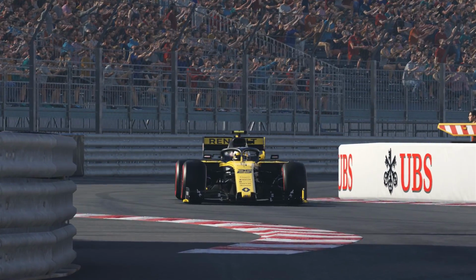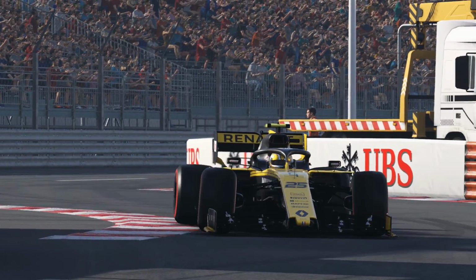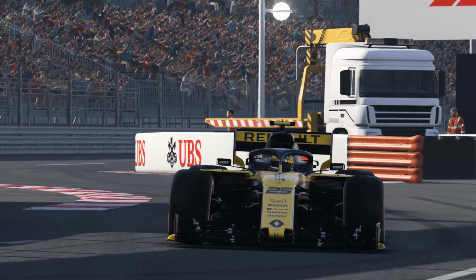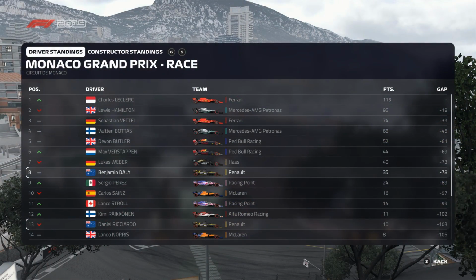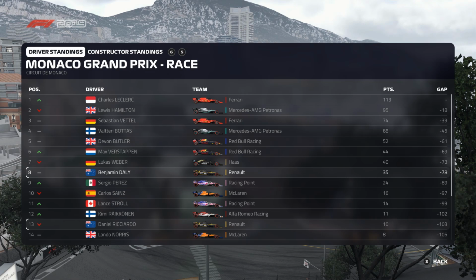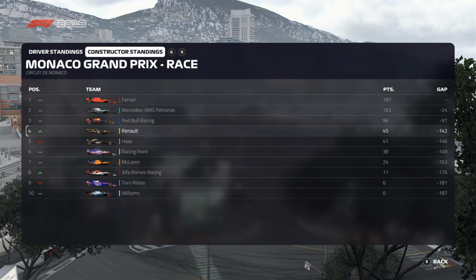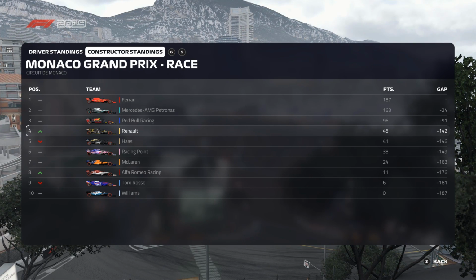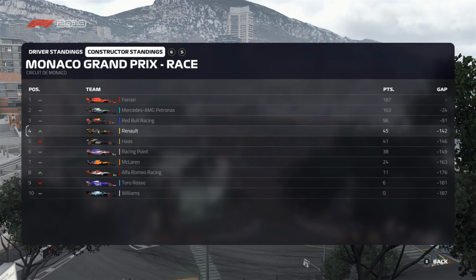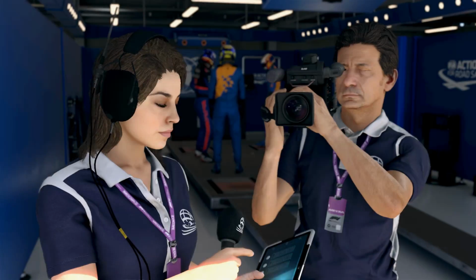The pace at times was good in qualifying, but the medium tyre was quite slow. So it's hard to make of what that race was, but we got the strategy right. We didn't make any mistakes. I feel like we were fairly consistent, and we just did what we needed to do, in all honesty. We've now moved up to 4th in the Constructors, so hopefully the team is happy with that effort.